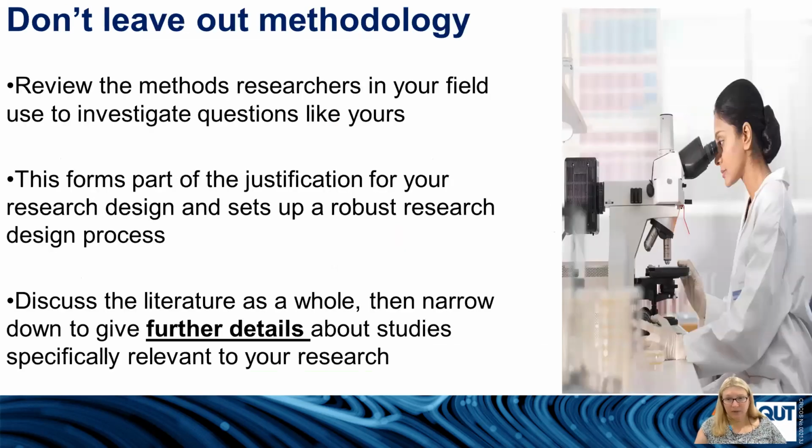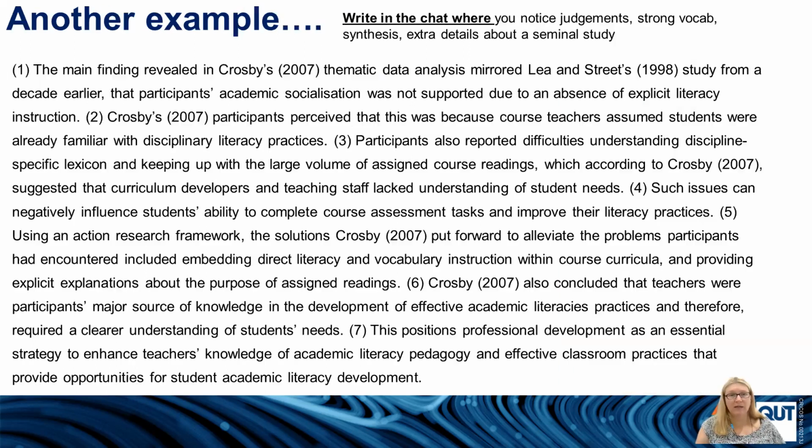When you're analyzing previous studies, when you get into those important studies, you need to talk about the methods and make comments on the methods, even if it's to say, oh, everybody uses similar methods, but this study used something different. Was it good? Was it bad? Talking about limitations as well, because you're starting to justify your research design. Here's an example. See if you notice judgment, strong vocab, extra details about a seminal study, maybe. This is from exemplar 2 as well.